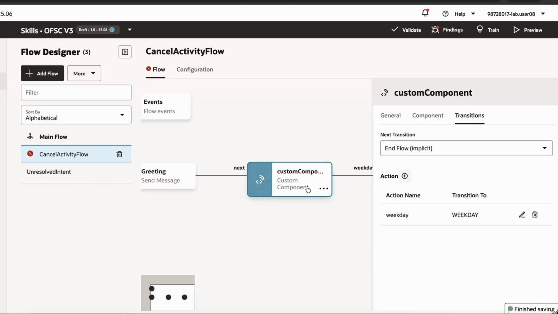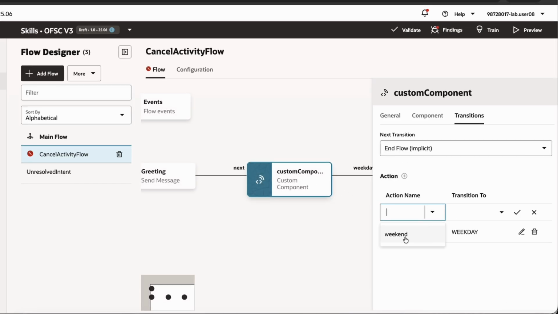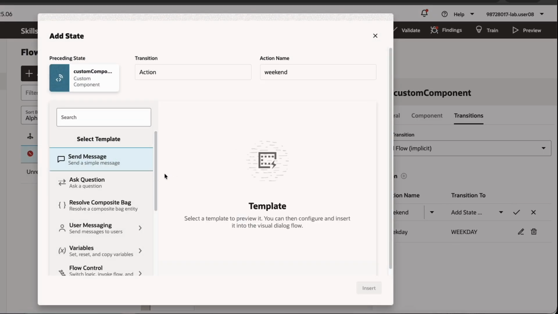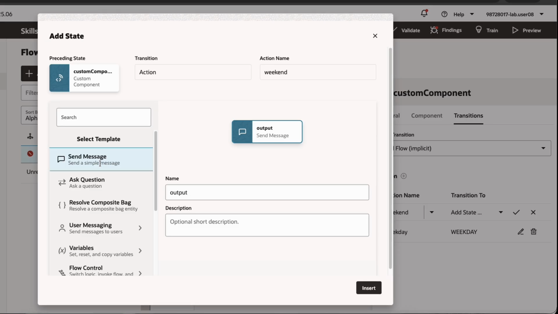Insert. Next, again I can select another action, weekend. I will add again a new state, new component, select send message, weekend.